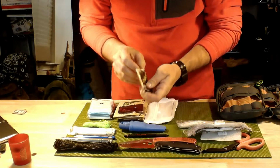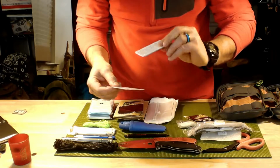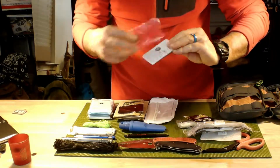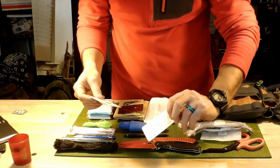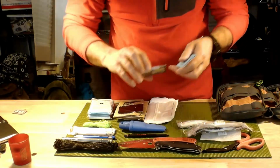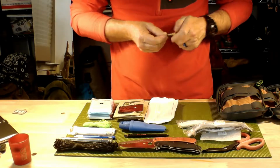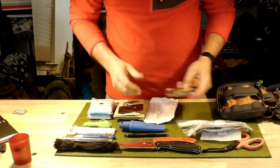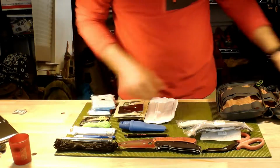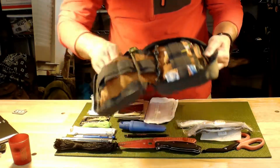The Lost Hiker kit, I think I've done a review on this before. It's got a Fresnel lens, some survival instructions, a way to make a hand compass, and a rescue mirror. Man, this is a great little piece of kit. This should be in everybody's kit, I think. And just as a side note, check out the inside of this bag. Don't you love the high vis? Man, that is some good stuff.